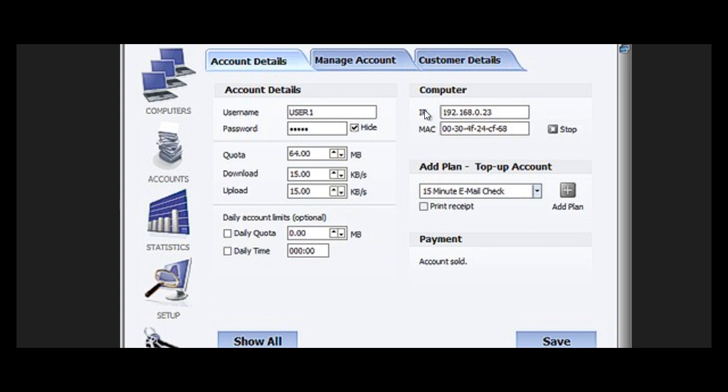So here on the right side is the computer's details, the IP and MAC address. Now this is automatic since it is connected to one network, otherwise you will need to input this manually. So once you click this tab and you type in the username and password, this comes up automatically. Then this is cool. You see, when you go to the cafe, you can either buy minutes, which is time, or you can buy data.